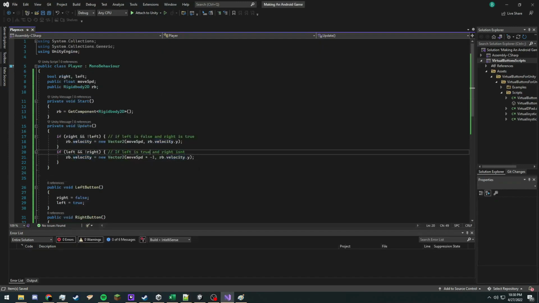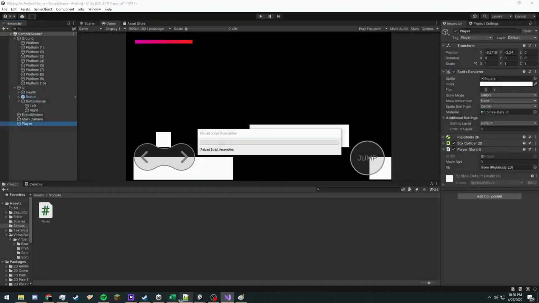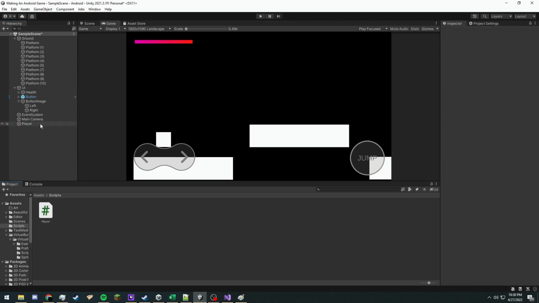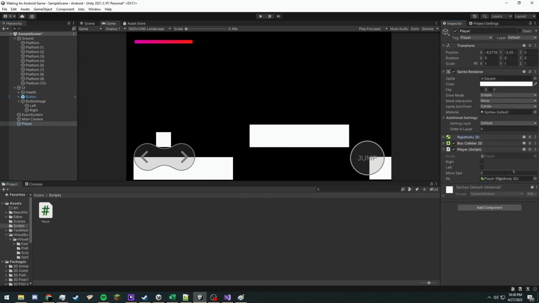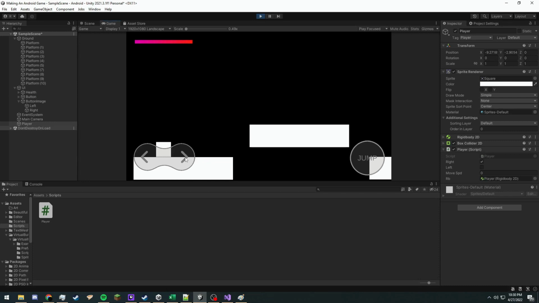Yeah, I had to go on the reference page because some stuff wasn't working for me. One thing we'll do here is we're going to put in 2 square brackets and we're going to type in serialized field. And this is just so we can actually check everything on this. But I honestly recommend just putting it in there anyways, but you don't really have to. But now you can see we can see the buttons now. So let's just see if they are being pressed. So right and left are both being pressed.